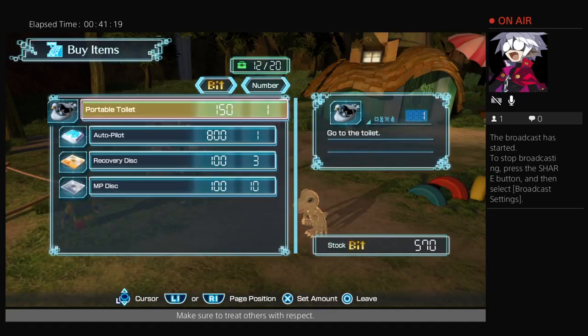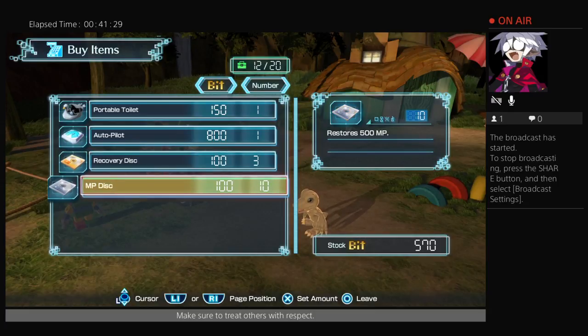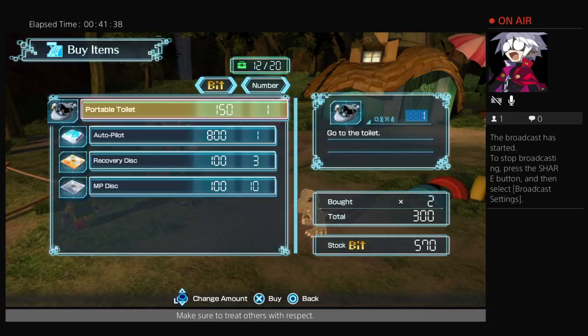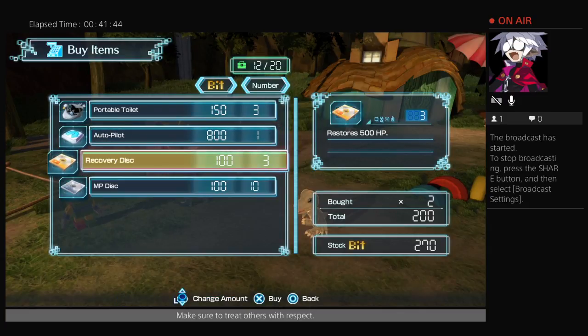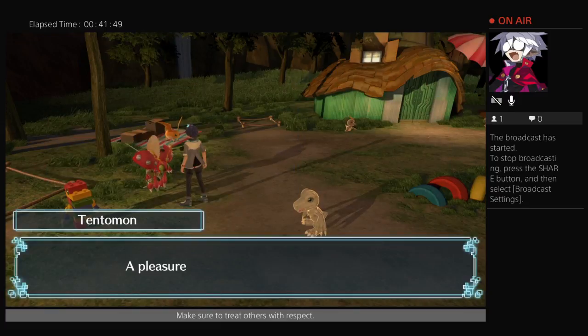Okay, let's see. What you got for sale? You got a portable toilet. You got some autopilots. You got a recovery disc. And you got some MP discs. Portable toilets are pretty important. I only got one of those. So let's get two more of those. I don't have enough for an autopilot. So I'll spend the last amount of money on more recovery discs.